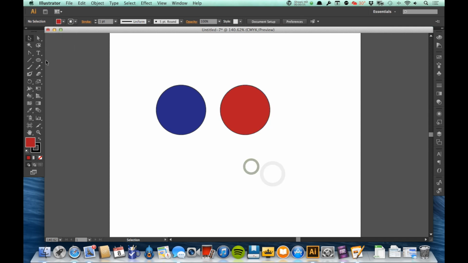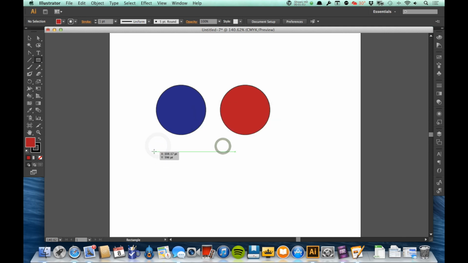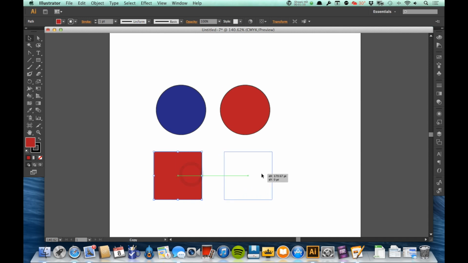Then I'm going to draw a square, and copy that square by holding down Option and dragging it off. And I'm going to go to my eyedropper tool and grab that purple color for that square.